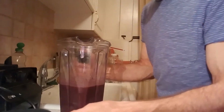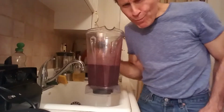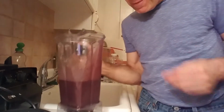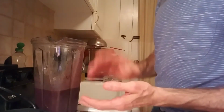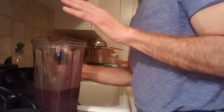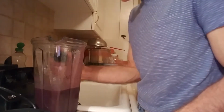Let's try this. Oh boy. Yeah, this is good. And because we've got some banana in there that's a little bit sweet, but because of all the cinnamon and the berries, both of which are published in clinical journals to reduce glycemic load and glycemic index and insulin load, we help neutralize that sugar in there, and the sugar gets utilized in a healthy way for us.